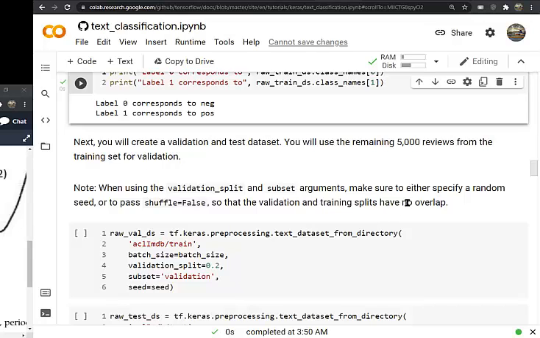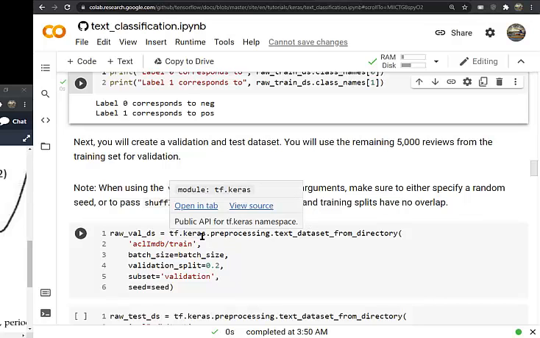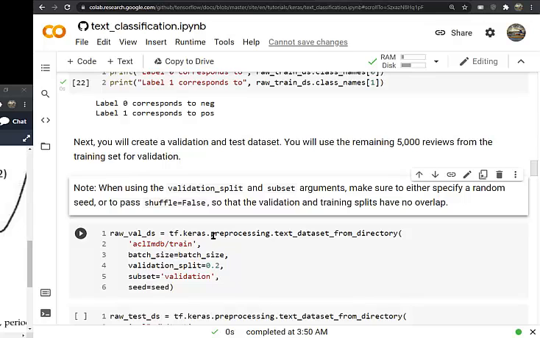Okay, so here we have our commands. You can notice that this command is very similar to the command for creating the training set, except instead of subset equals training, we do subset equals validation. Use the same seed, same batch size, so that means you're taking the other set, apart from the 20,000 that we took already, you're taking the remaining 5,000.